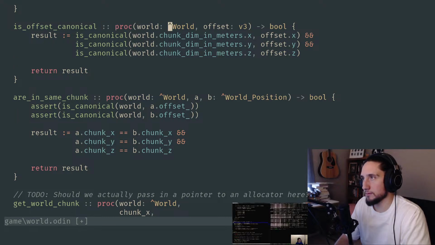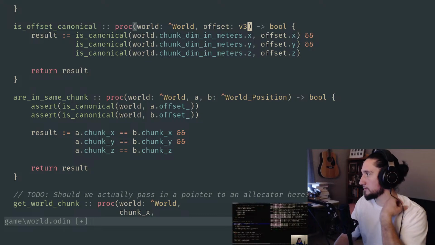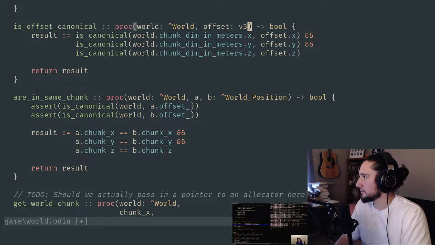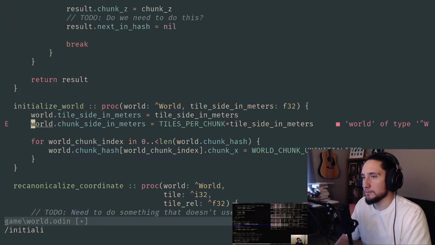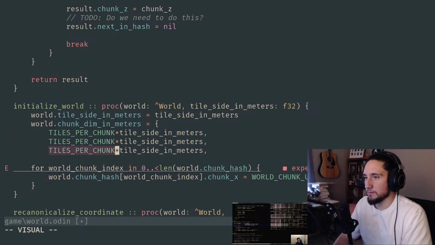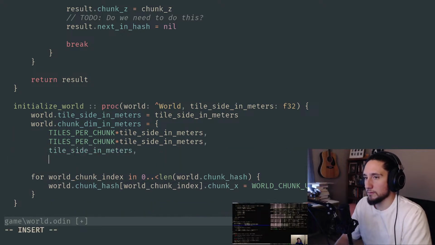All right, and so when we initialize the world, we need to actually go ahead and set that up. We need to set up that chunk side meters to basically be something reasonable. Now, I don't think we want to use this value for Z, because I think Z is going to want to be smaller than that. I feel like our Z slices are only going to be kind of one tile deep. So if our tiles are square, then I would say that our chunk side for Z is actually just going to be that tile side, right? So it's just going to be one tile high, and when they stack up, because we're not storing a 16 by 16 like we were, I feel like that's probably how we want to slice it.